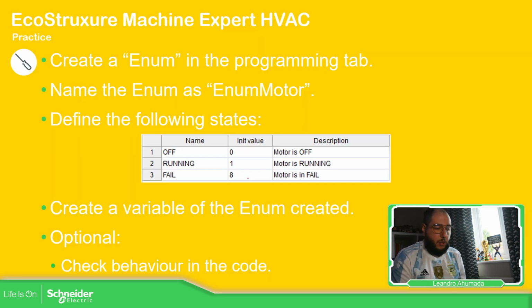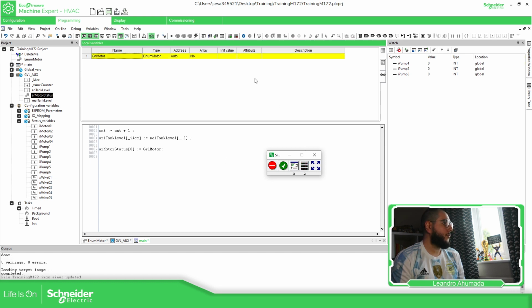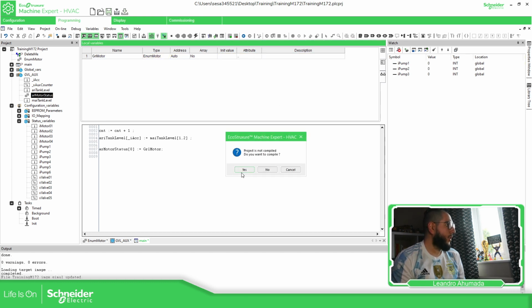Let's see what I was planning to do. Create a variable new, check the behavior in the code. Okay, so let's see what's going on. I didn't put too many things here, so okay, let's move this. Compile. Download.